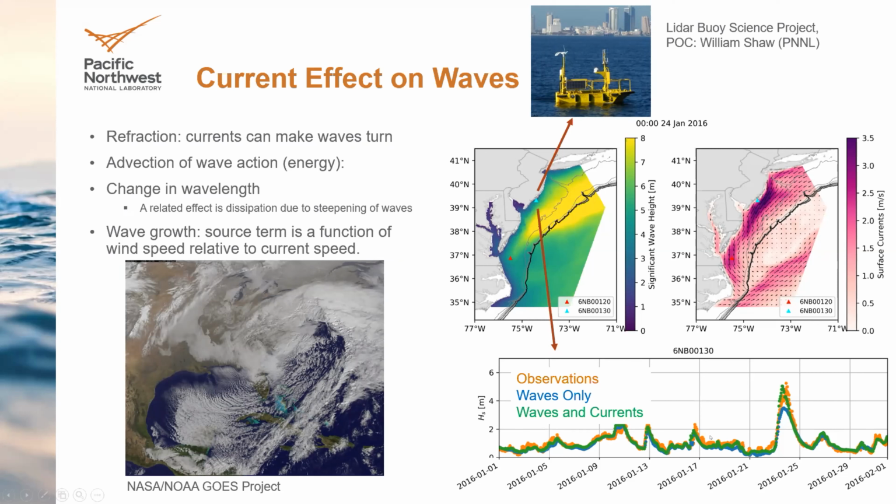So on the bottom right corner are the observations in orange of wave height, and the system that includes waves, currents, and the wind makes very good predictions of the peaks of the storm. But when you don't consider things together, even if you do some calibration, it becomes very difficult to pick some of this. And this is where things are moving also from the oceanography side, and we're taking advantage of the improvements that have been made from the offshore wind efforts.